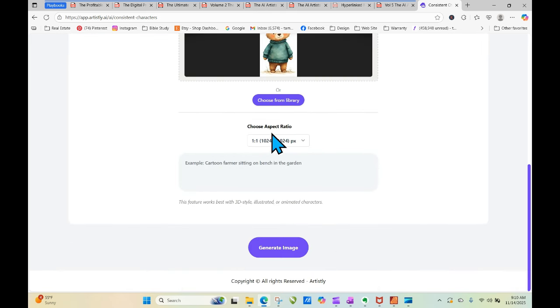So you see the only choices are like this. Now, if we say keep the same style and character, but the character is sitting on a park bench.